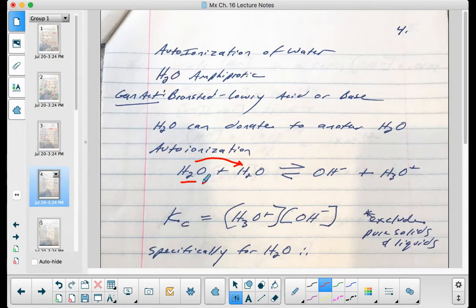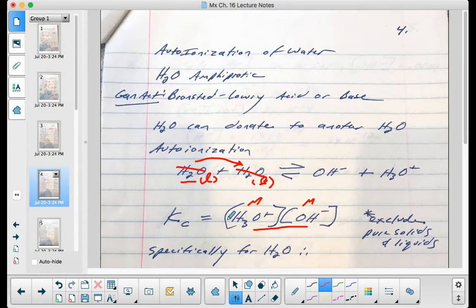So what we have is this situation where we can look at this as an equilibrium expression. If you remember from chapter 15, an equilibrium expression shows the concentration in molarity. In the brackets, we say that that's big M, molarity, the concentration of the products divided by the concentration of the reactants. But if you remember, one of the special things about the K expressions is that you eliminate liquids and solids, pure liquids and solids. So we wouldn't put that in.